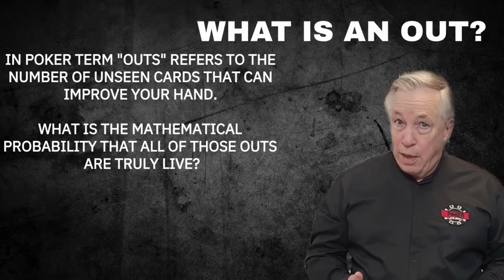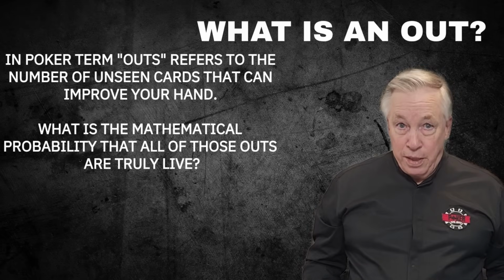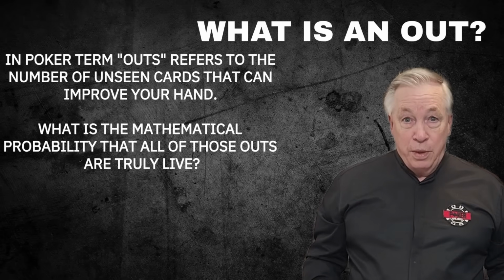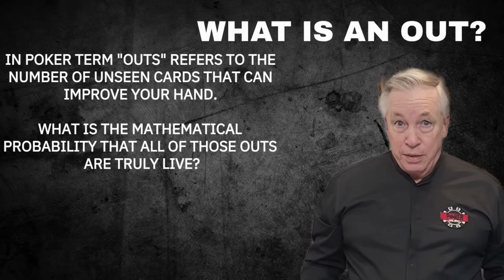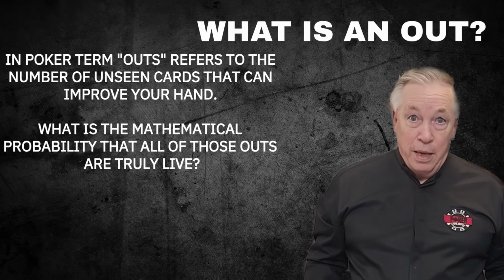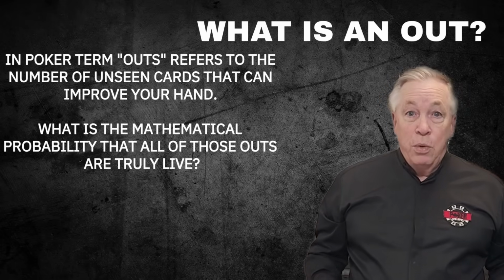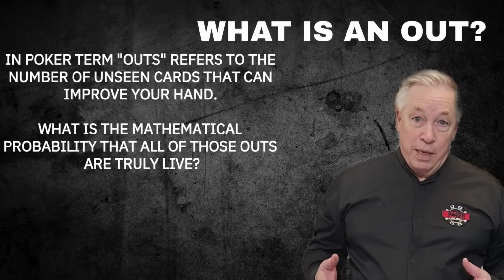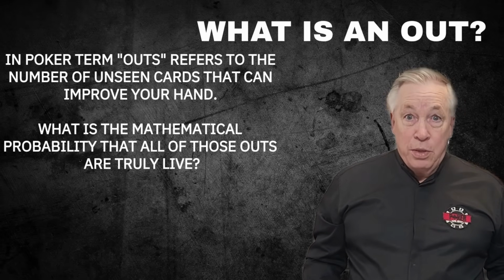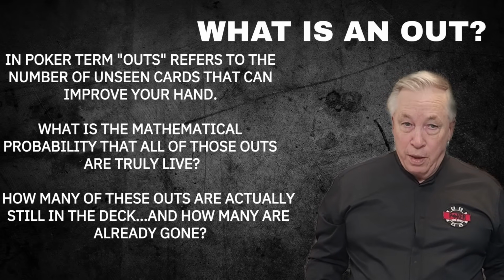We'll continue to use it in all our future videos, unless otherwise stated or demonstrated. What we're doing here is providing an optional upgrade for players who want to dig into the deeper probabilities behind what's actually left in the deck and what isn't. We'll be using a few common draw scenarios throughout the video to illustrate this concept. A flush draw on the flop, the classic 9-out situation, a hand like king-queen with overcards to the board, and an open-ended straight draw with 8 traditional outs. Each of these will help us ask the same core question: how many of these outs are actually still in the deck, and how many are already gone?